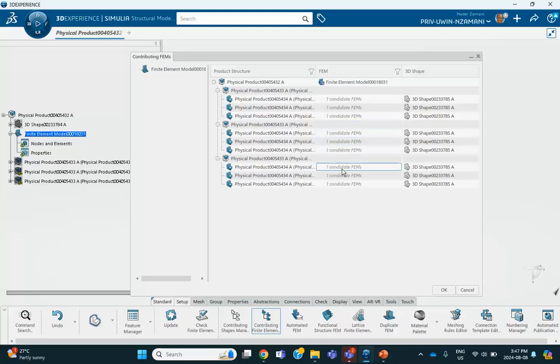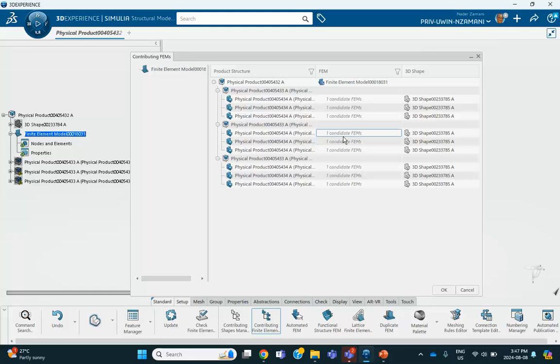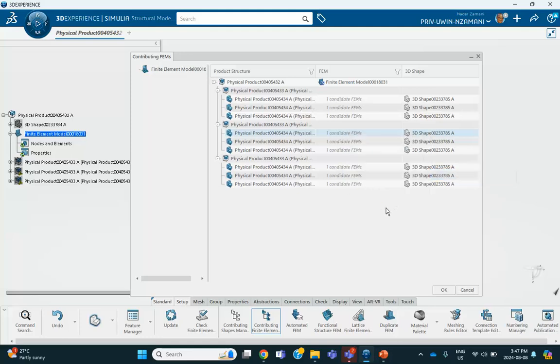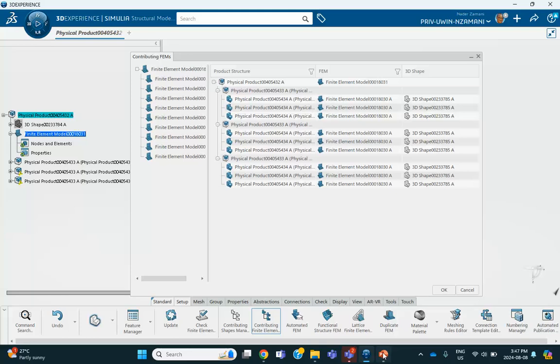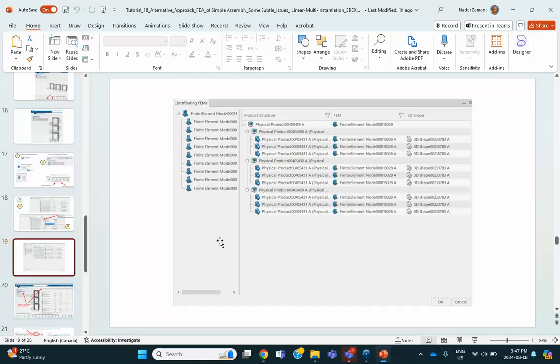It really doesn't matter which one because they all have the same mesh. I'll go to this one instead of going to the top one. Put the cursor there, right click, and you say select FEM on all instances. And this is what happens, and that is what this is showing you.